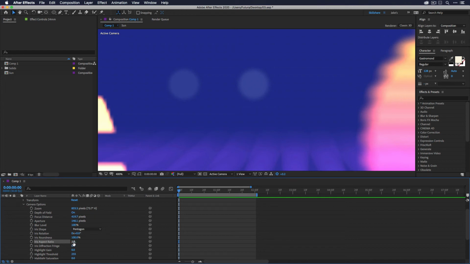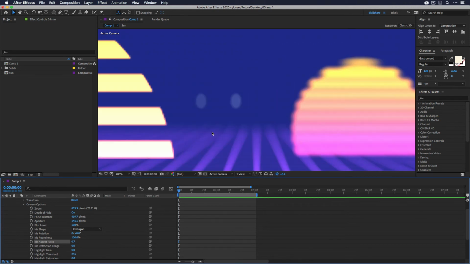Now, this is something that if you start paying attention to the out of focus objects in things like movies, especially really cinematic movies, you'll notice that the out of focus objects are not perfect circles. They're actually a different aspect ratio because the filmmakers were using anamorphic lenses that have lots of distortion to them or something like that. So if I hold down Command or Control on a PC and click and drag to adjust this very slightly, we can control the aspect ratio of our iris and make it nice and tall and skinny like that, which is something you see pretty often in cinematic movies. So if I lowered it to maybe 0.6, we get ovals instead of circles. Or if I bump it up to 2.35, we're gonna get really super wide out of focus ovals.